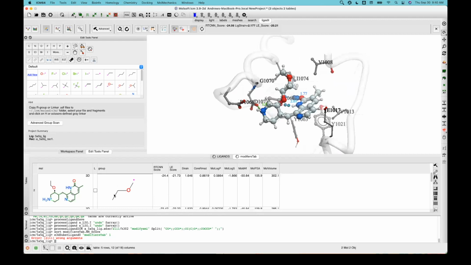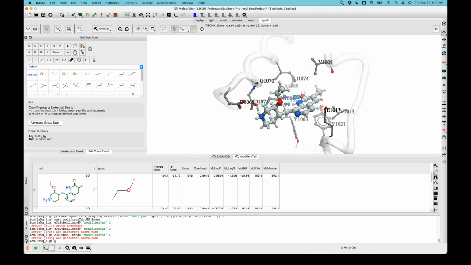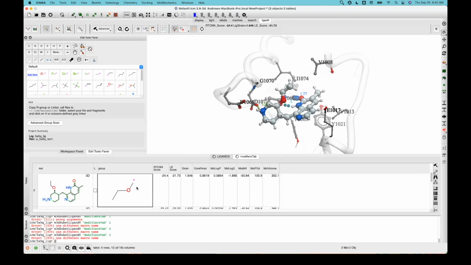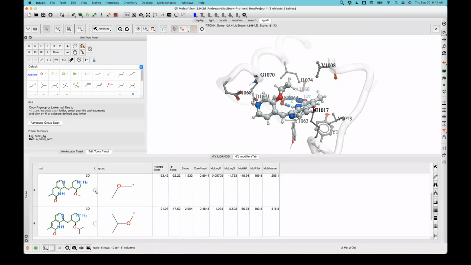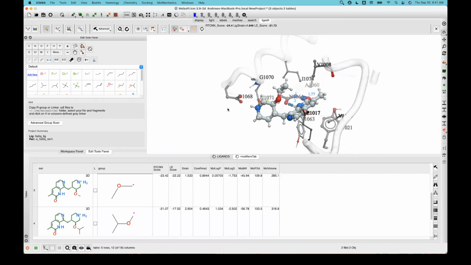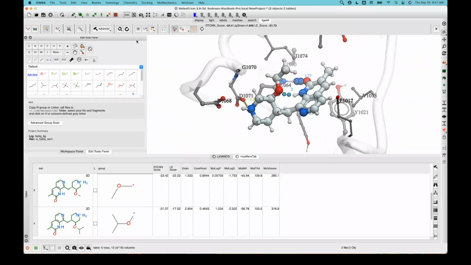If you want to see this modification, just double click, and it loads it. You can go through the table of the best ones here and display them. If you double click, it loads the ligand into the actual receptor. But if you just want to toggle the view of something, you can use these boxes to toggle on and off. Or if you want to load this in, you double click. So that's in 3D.